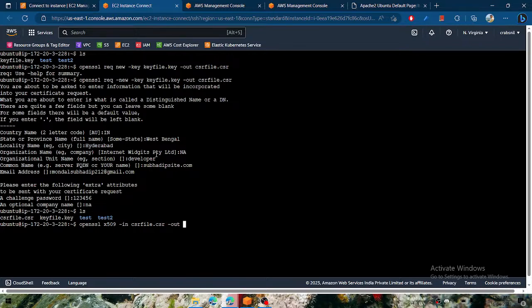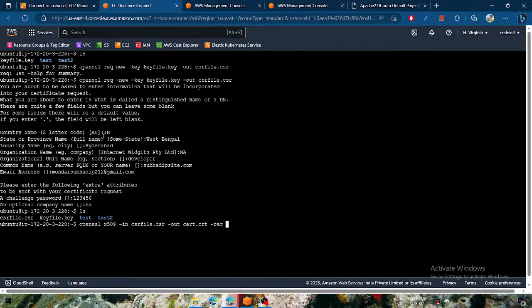Out will be your CRT file, certificate file. Then you need to pass the request and the key file. So you are generating the certificate with this CSR along with the private key file which you generated before.